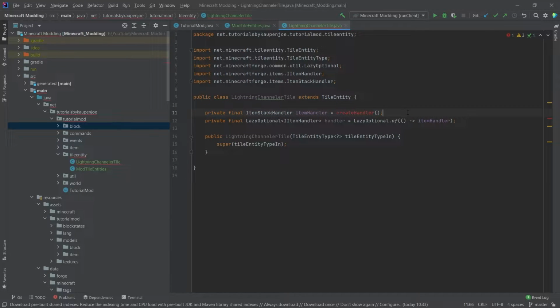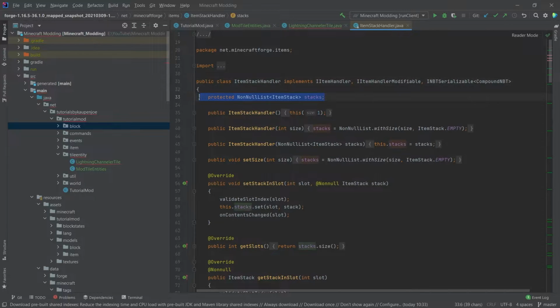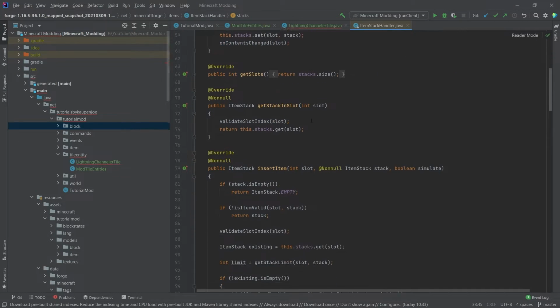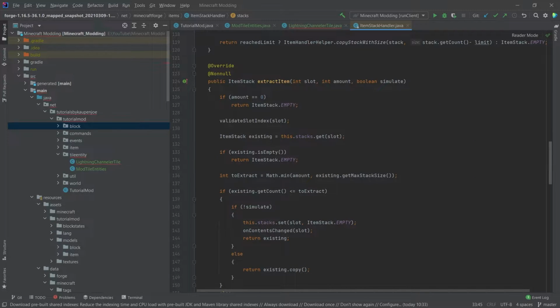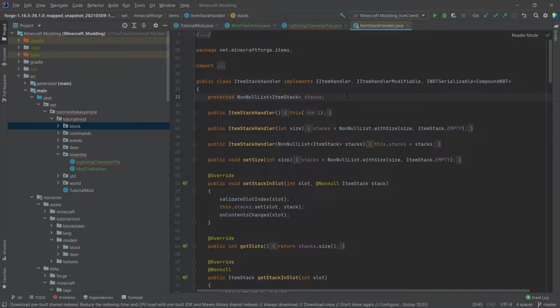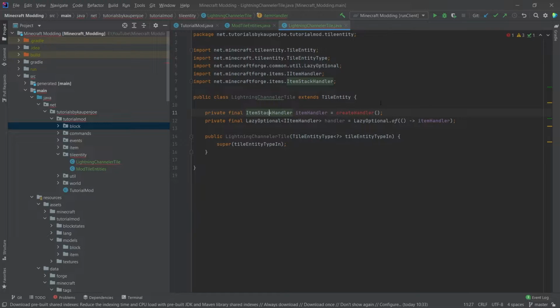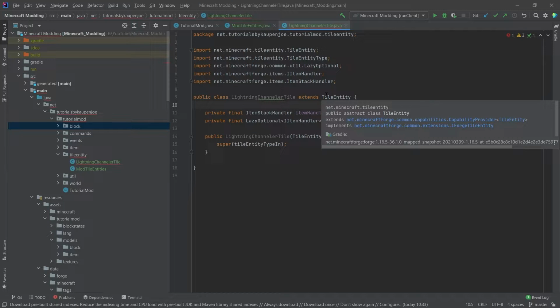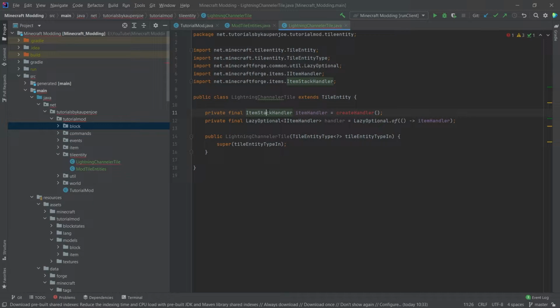The ItemStackHandler is basically responsible for the inventory, or the contents, of the tile entity. So if I middle mouse button click, you can see this has a list of stacks, for example, as well as a few other methods that are exactly needed to manage an inventory. So the ItemStackHandler you can think of as the inventory, or the data component that stores the contents of a particular inventory. So when you open a chest, you put something in there, that gets saved in an ItemStackHandler, and then you close the chest, and of course that needs to be saved somehow, and it is all saved in this item handler.